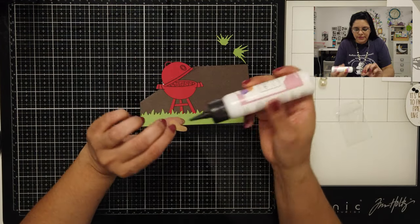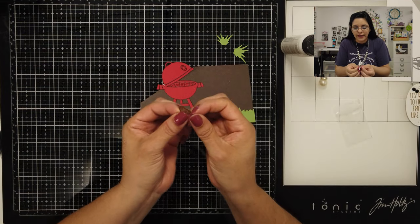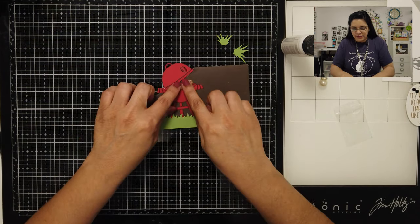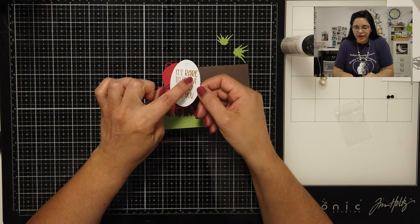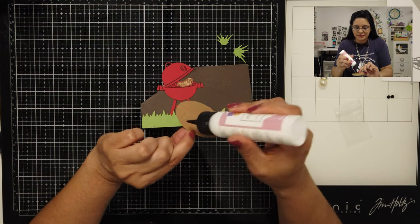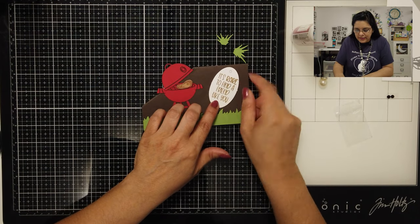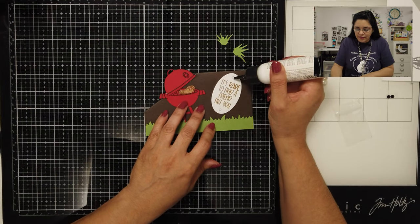So for the steak, some people like it rare, some people like it well done. I like it extremely, extremely done. And this is the reason why I chose this sentiment: it's rare to find a friend like you. So let's put it together already. You can put it straight or slanted. I like it slanted. I keep dropping it, sorry.